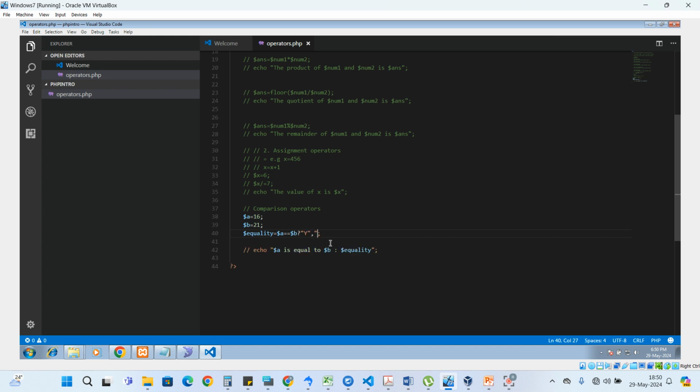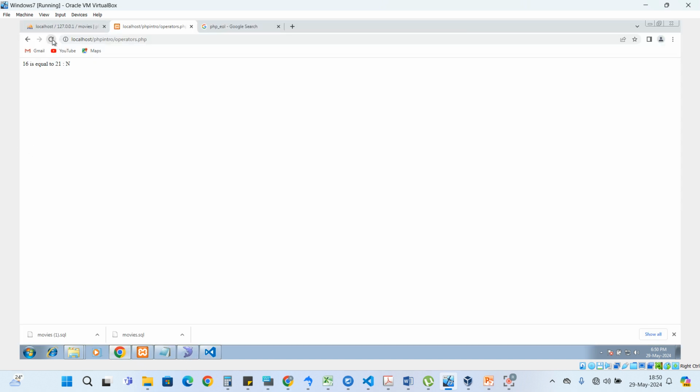Otherwise, I'll return no. So what I've just done is this is a ternary operator. If A is equals to B, it returns yes. If A is not equal to B, it returns no. So that we're now able to see this value on the screen. I was thinking it would be able to print for me true or false, but that's not the case. So let me just run that. So you can see, is 16 equal to 21? You can see the answer is no.